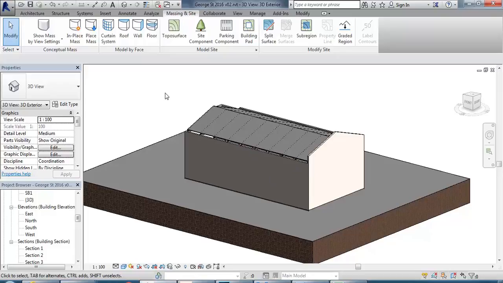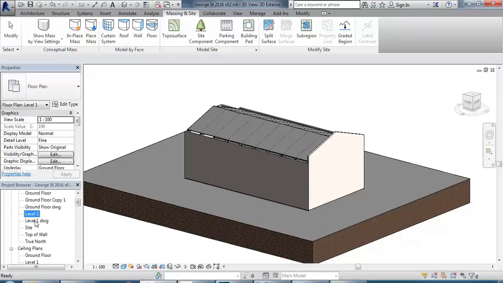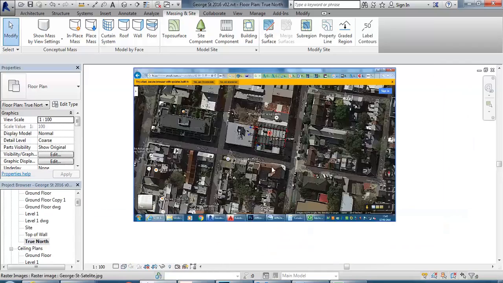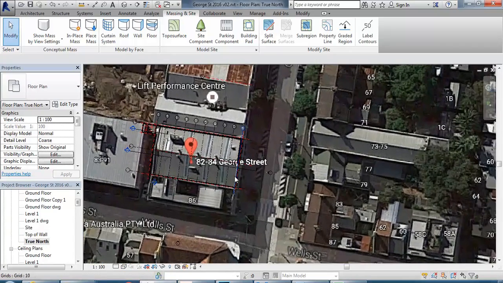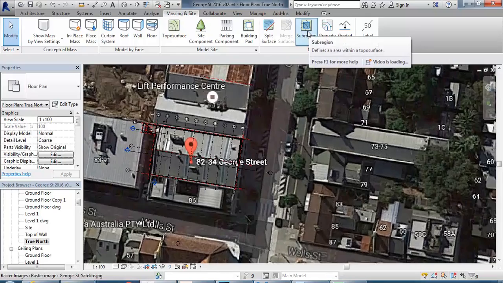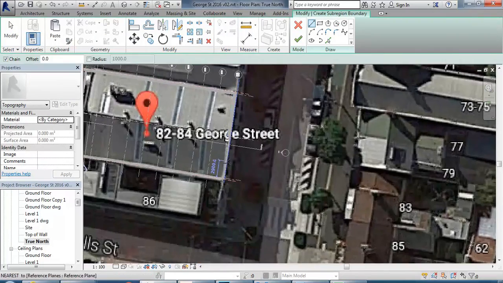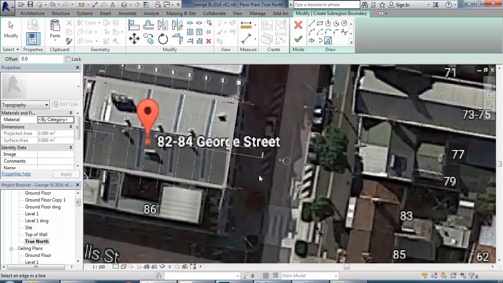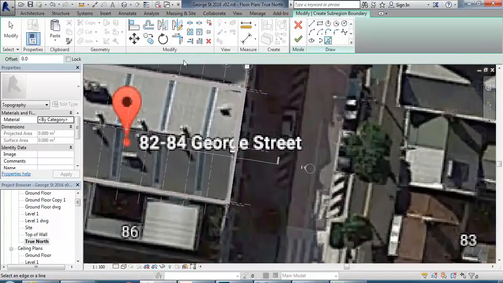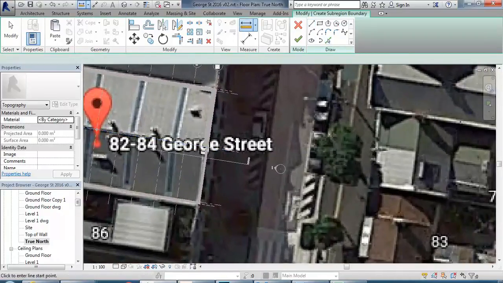And then once you start putting in the roads and other things, let's just quickly put in a couple. Again, using subregions. Good trick there is to use pick lines and know the distance.